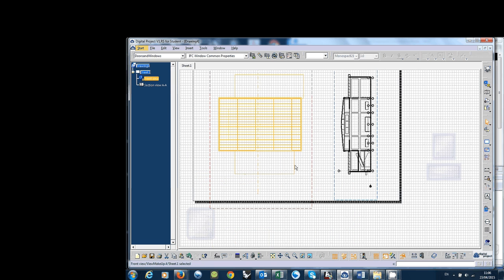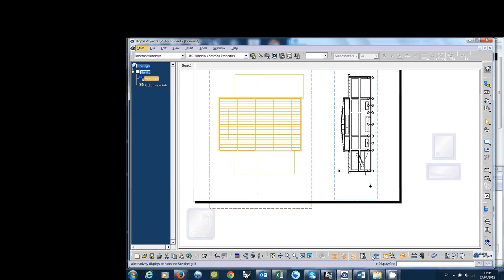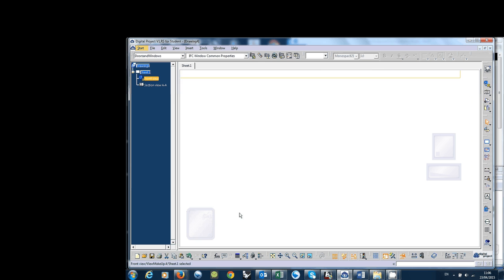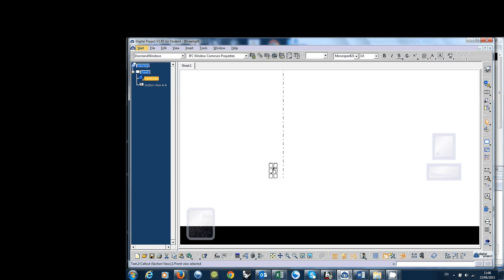And also notice you have this cutting symbol here, which you can drag around if you like.